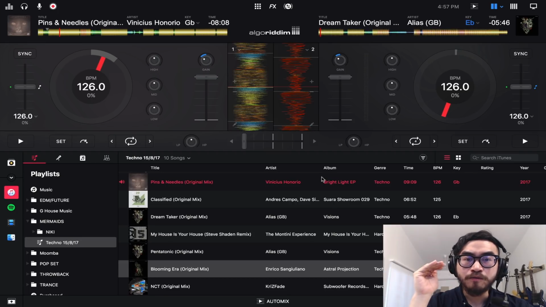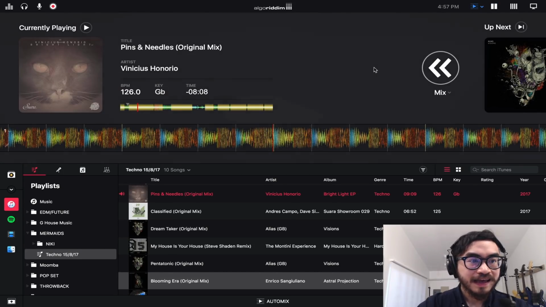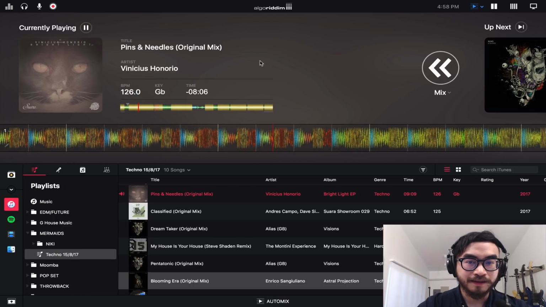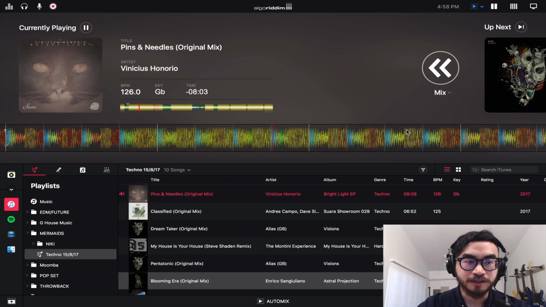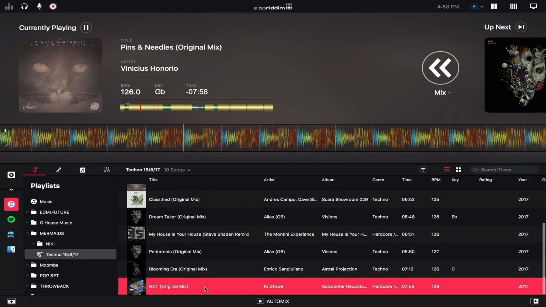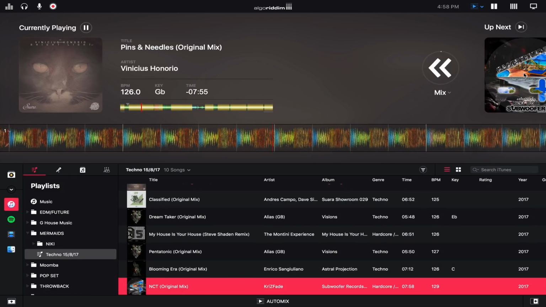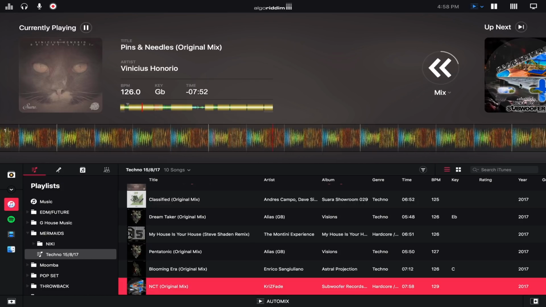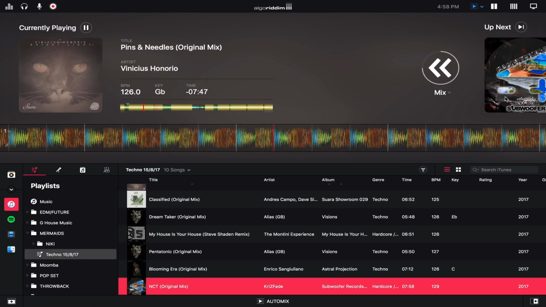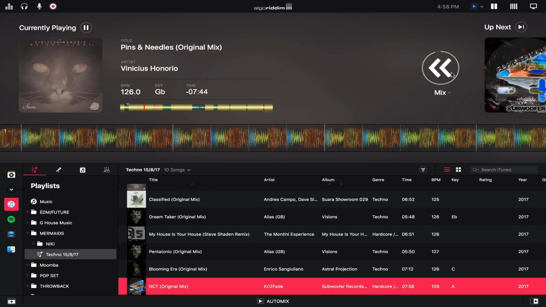Also, if you would like to use the new Automix AI feature, all you got to do is to left-click on this button over here at the top, which goes into 1 deck mode, and then this is what it looks like. So if you press play here, this is a track that's currently playing, and then you can just load the next track, whether that is on a playlist, or you can just drag it. Let's say you want to play this song next, just left click on that, drag it on over here, and djay Pro 2 will analyze that track.